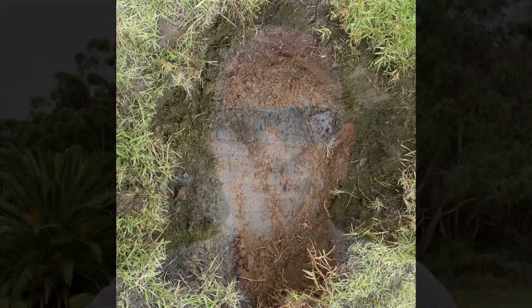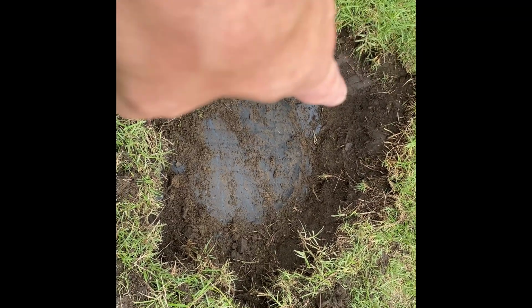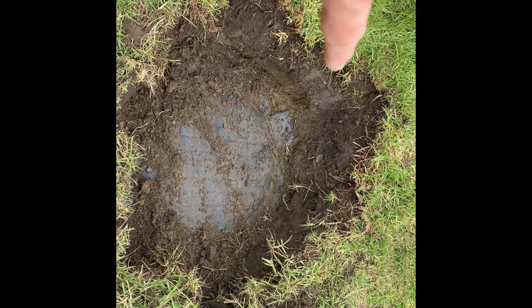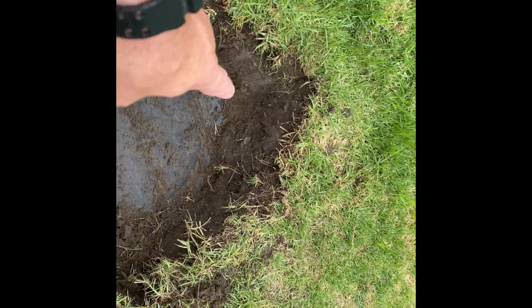See how it goes. So I've dug out most of the hole. I'm hoping the plumber will know if that's actually where the inlet does come in, because the poly pipe looks like it's got a different moulding on it just there, as opposed to being flat with the rest of the top. I've got a similar one over this side, which does go over to that pit over there. So I'm going to assume, and I hope, that is the inlet.